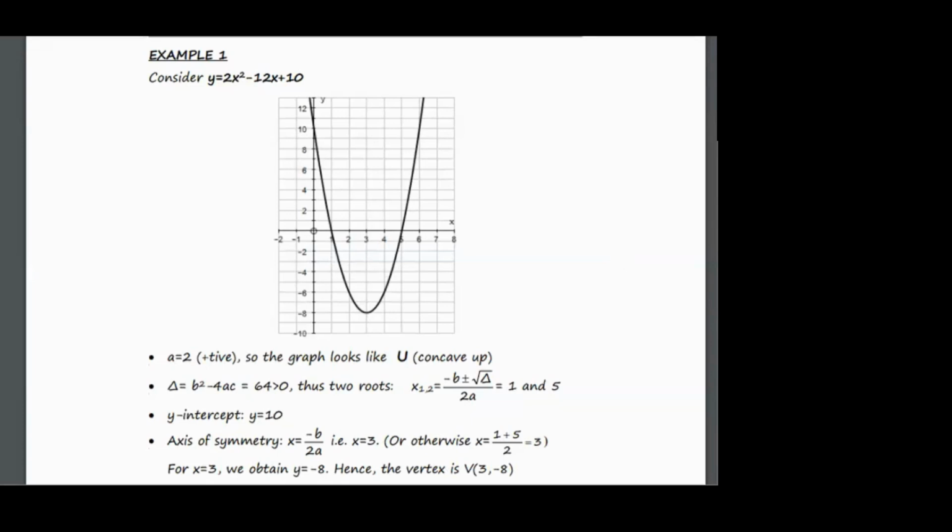So that means the case is clear. I have a quadratic function, right? Now I need to graph it. So what will I do? I will look into the coefficient of x square. What is the coefficient of x square in this case? 2, right? So what is the shape of my parabola? Mouth open up, correct? Upward. So it is a U shape. It's called concave up, and this is called concave down.